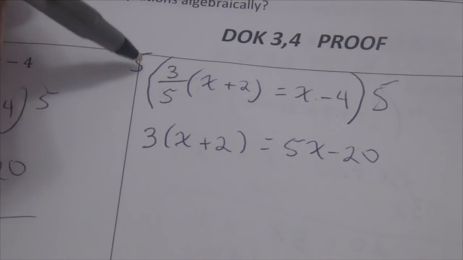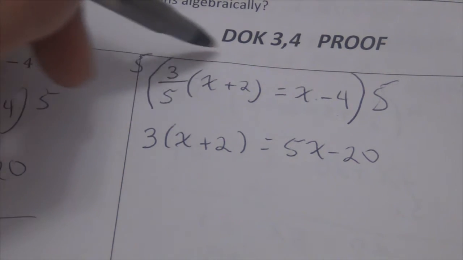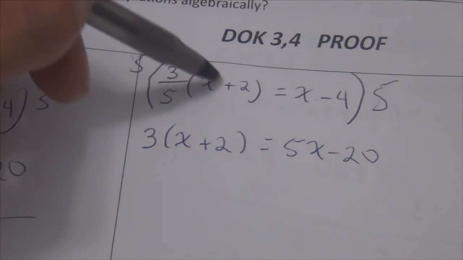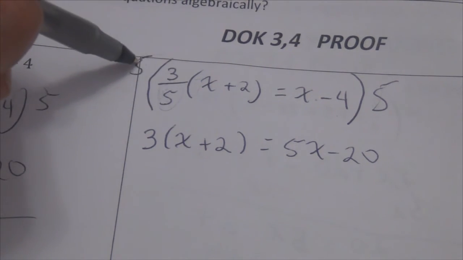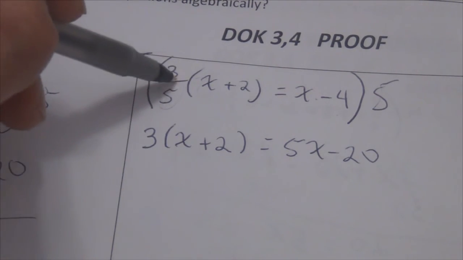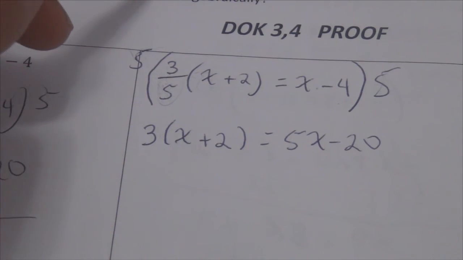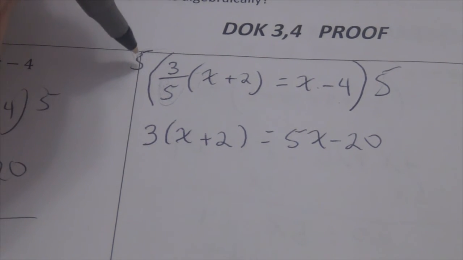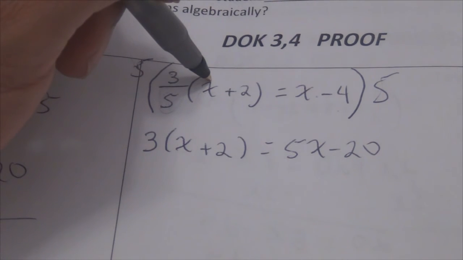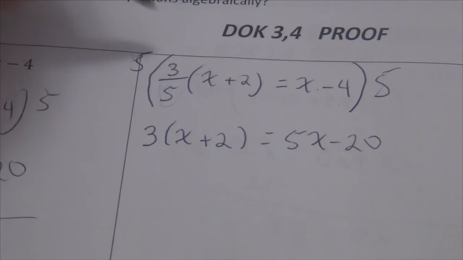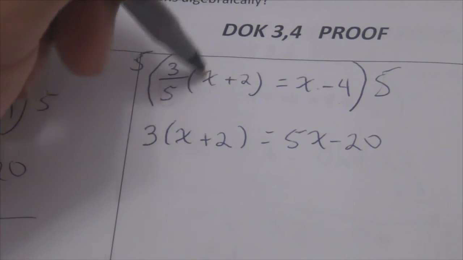So I did cancel out. I cannot go and multiply by this and then multiply by that and multiply by that, because this right here was the distributive property. So I'm multiplying the whole thing by 5, but this is already gonna get multiplied by 3 over 5. So I don't have to multiply by 5. You understand what I'm saying? It's like if I say, okay, 5 divided by 5 is 1 times 3, 3 times x. You understand what I'm saying? So by just doing it over here, you don't have to do it throughout the whole x plus 2.